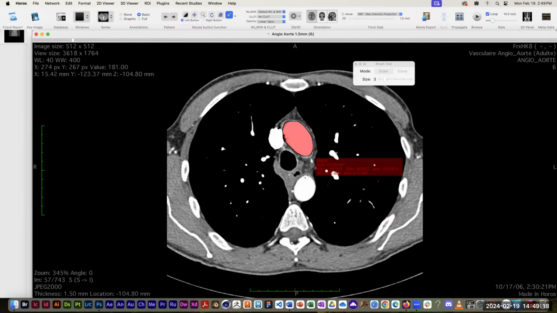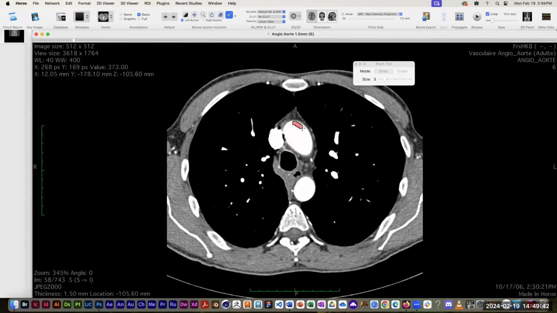For something like this aortic arch, I would probably use the second method I'm going to show you. Honestly, I don't know under what circumstances the paintbrush would be the preferred method. Since I don't do a lot of segmentation myself, I haven't come across a situation where I'd say, oh yeah, you have to use this paintbrush tool here. I don't know that.